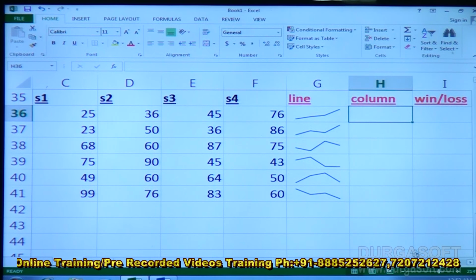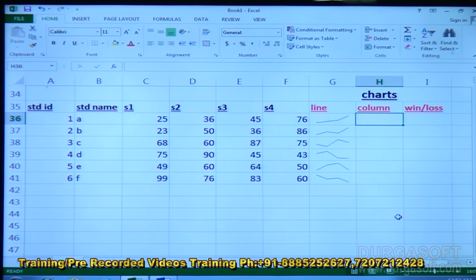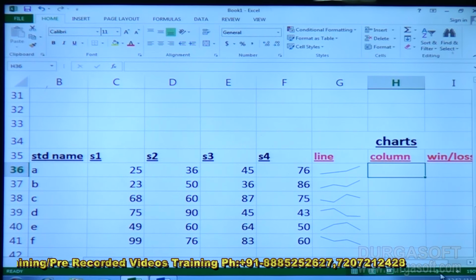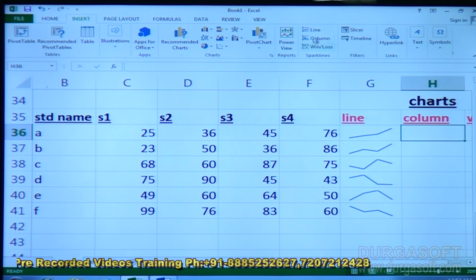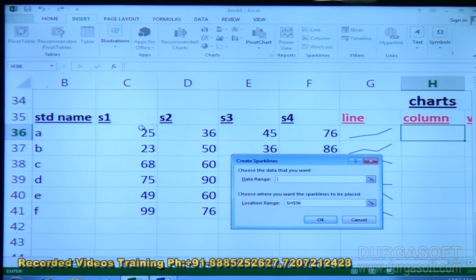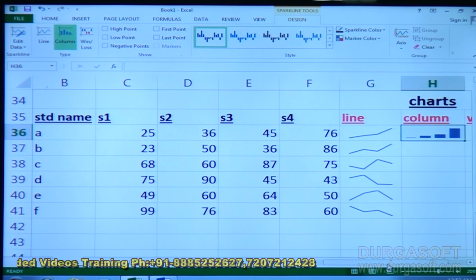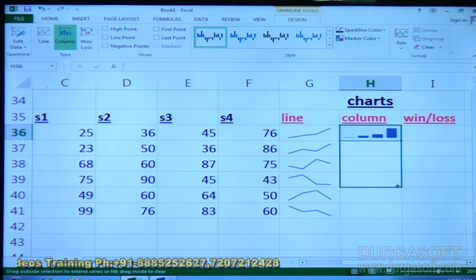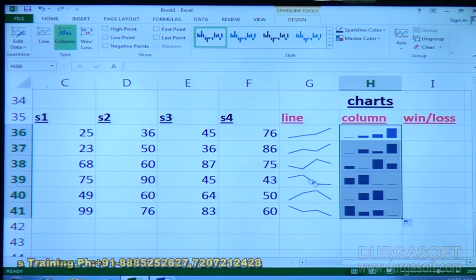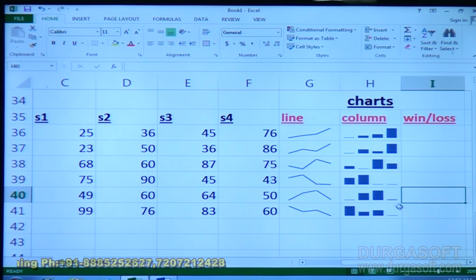And for column also, if you want to do the same, go to insert menu bar. In insert, we can see column and select the total range here. After selecting the total range, click on OK. Depends upon the column, means it shows as per the bars. Click and drag it. Whoever is low, it shows thin, and whoever is high, it shows dark. These are the options.